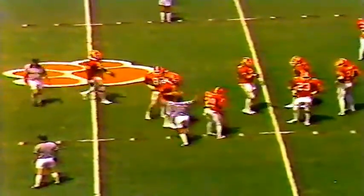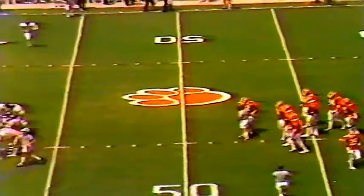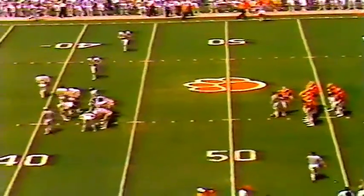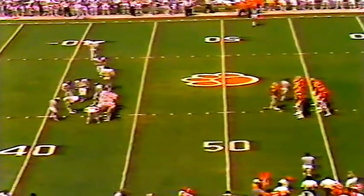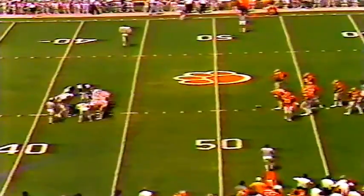Bradshaw's back to throw, going deep over the middle and firing. It is caught by Wenzer inside the 50 at the 48-yard line of the Tigers. Coming up defensively was Hollis Hall, but Wenzer, who was the wing back in motion, peeled back over on a crossover and was wide open at the Tiger 48 for a first down Terrier. Charlie Bradshaw can throw the football. That was as well a thrown ball as you'd ever want to see. Right on the money to Wenzer, and it's another Wofford first down.